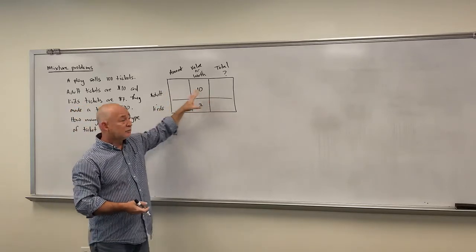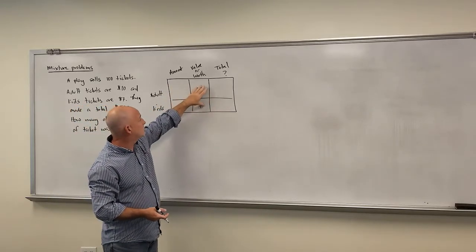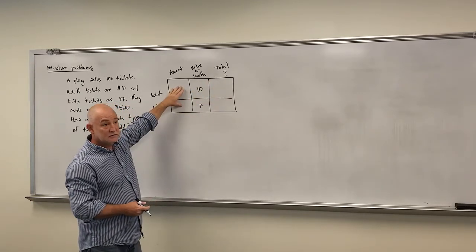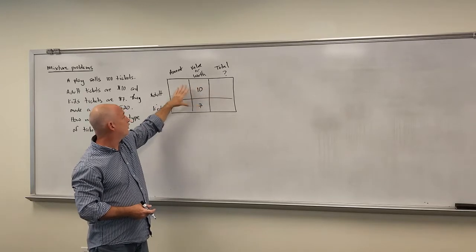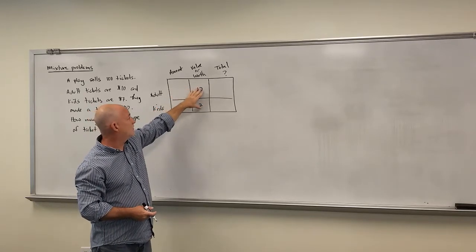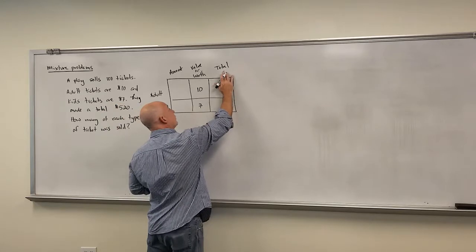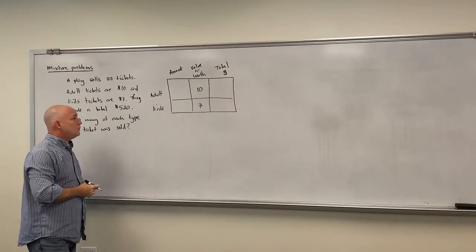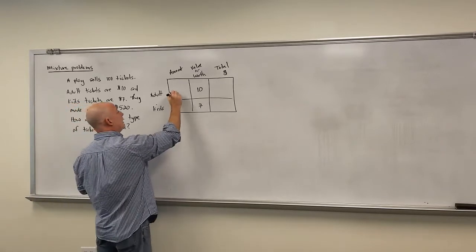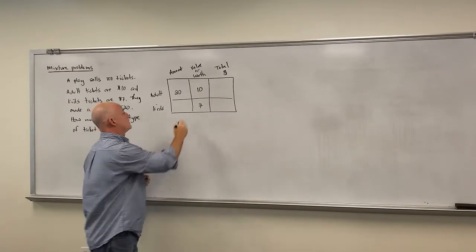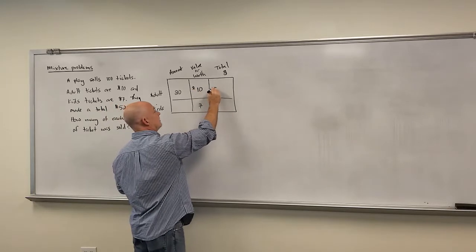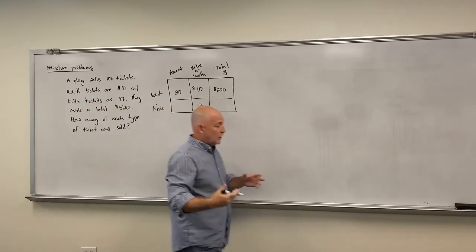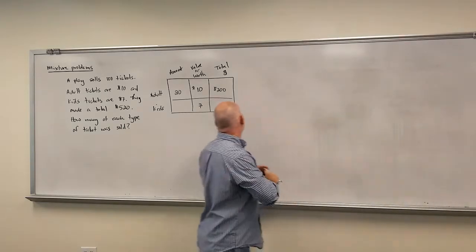When we're doing these mixture problems, generally we take the first column times the second column to get our total. So if this is the number of tickets, and this is how much they're worth, it's going to be the number of tickets times how much each type of ticket is worth, and this would be the total amount of money made from that type of ticket. So like, here watch, if I had 20 adult tickets times $10, that means I would make $200 off the adults. So that's how we can figure out what our total is talking about.